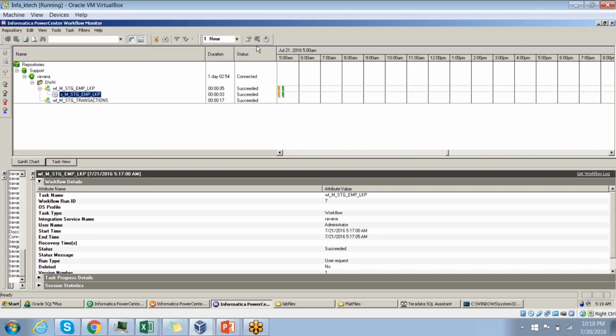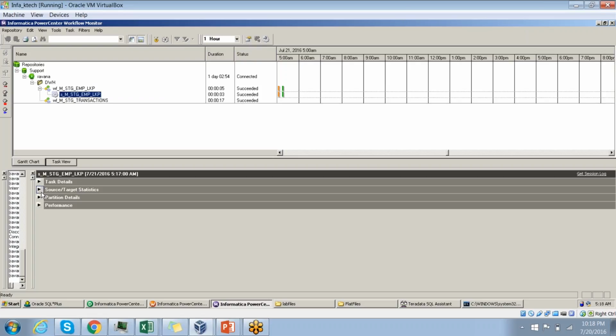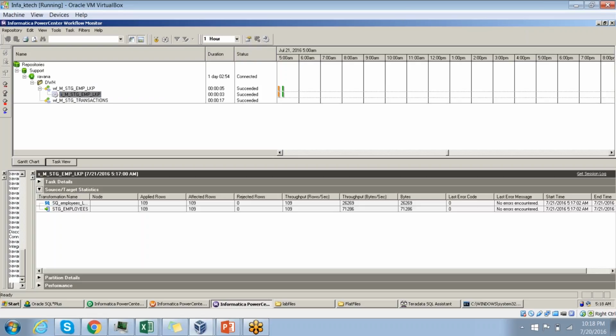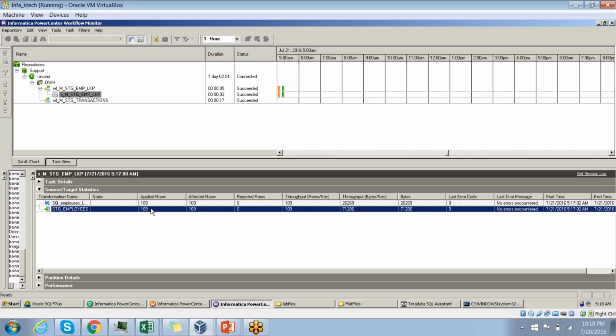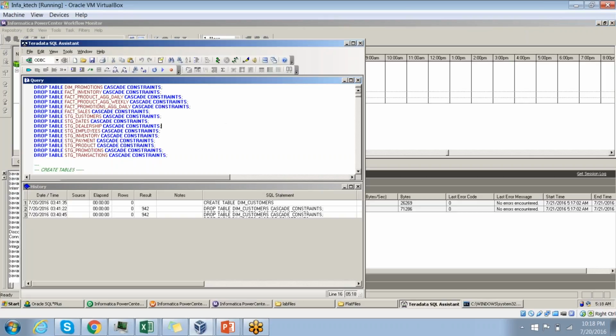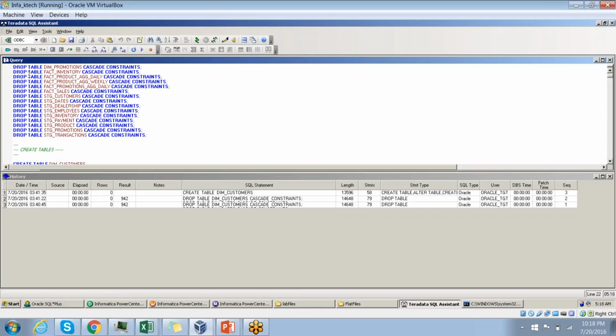Sometimes these are trial versions, so you might face this kind of conflict. So 109 records in total.